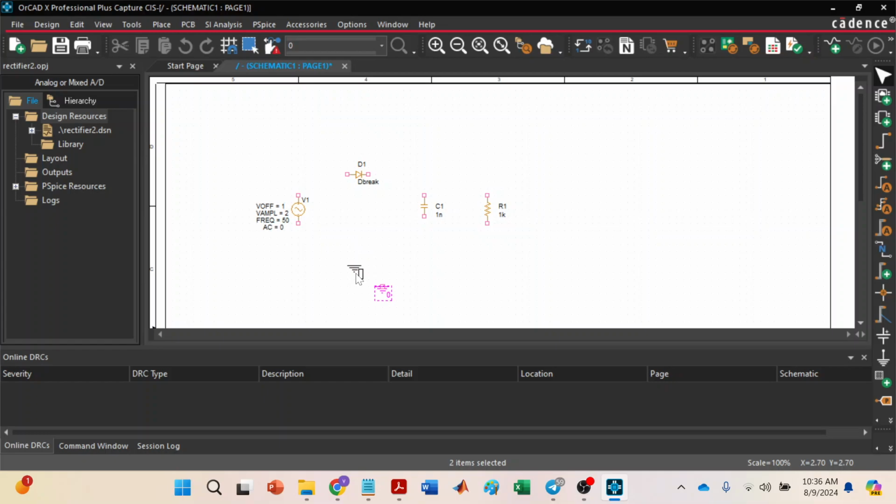So to do that, I'll press the W on my keyboard. So I'll first press escape, then W. So the wire arrow comes up. Then I'll link the parts of the circuit together.